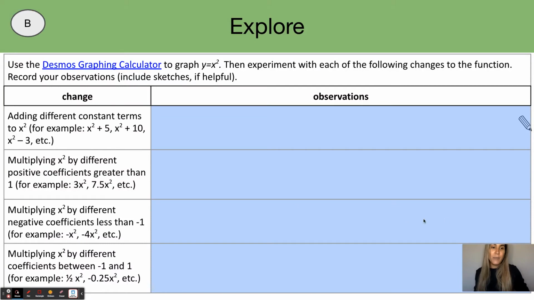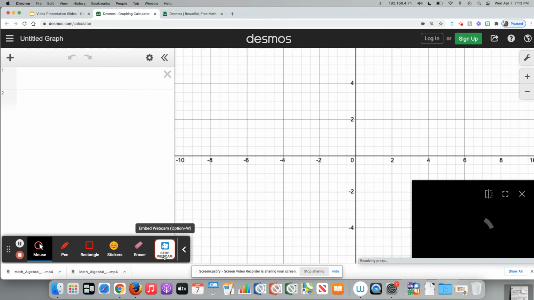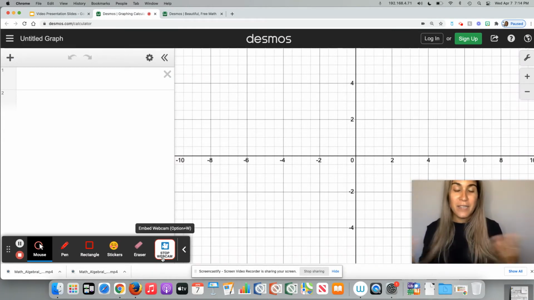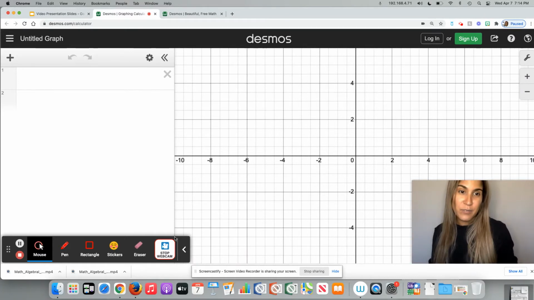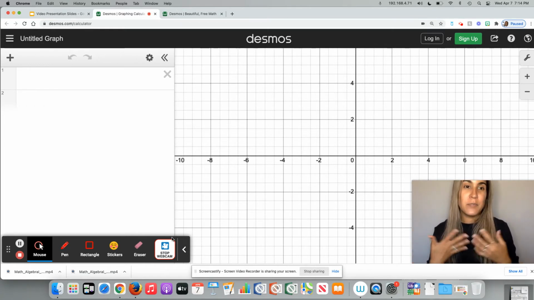So they will be able to open up Desmos. Now, when they open up Desmos, it'll open for them in a new tab, and it'll be a graphing calculator. Many of us already have Desmos accounts, and many of our students also have Desmos accounts. If your students don't have a Desmos account, it is a really good way for them to share their graphs.